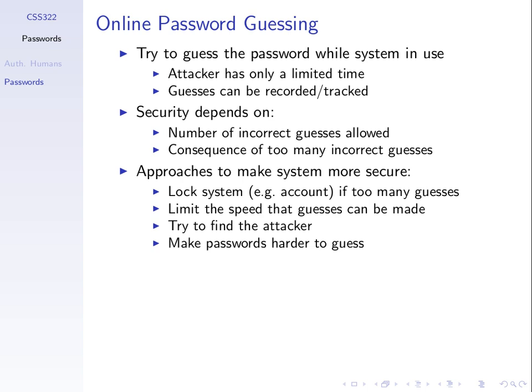If the speed wasn't limited, I could try to log into the IT server. I could write a script that sends requests to try to log in such that I can send, let's say, 1,000 attempts per second. But if it limits 1 attempt per second, then I can only make 1 attempt per second, 1,000 times slower. So by limiting the speed at which guesses can be made, we add more security to the system. Try to find the attacker, record who is making the guesses, record their IP address, record their username, and at a later stage try and do something about them.